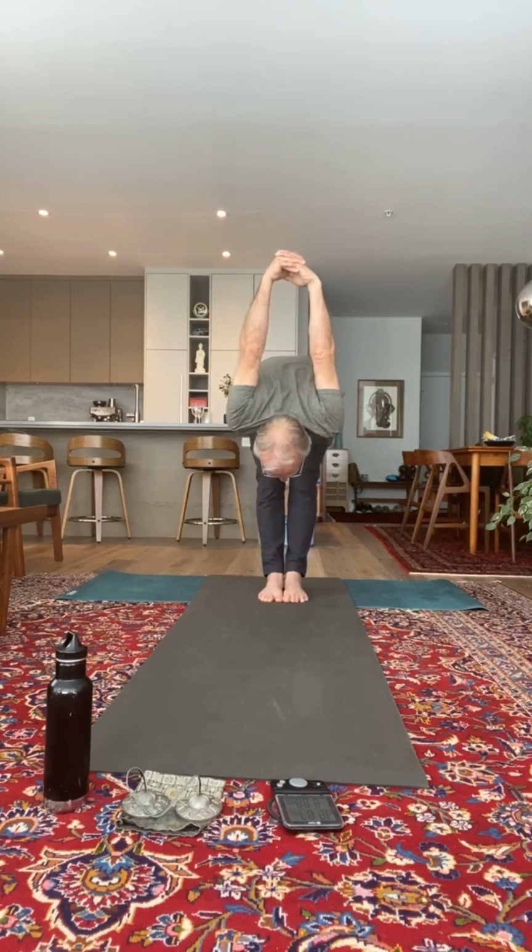Good. Inhale, swing your hands forwards, bend your knees, sit into the chair. Nice. And exhale, stand up. Interlace your fingers behind you. Shoulders up, back, and away.